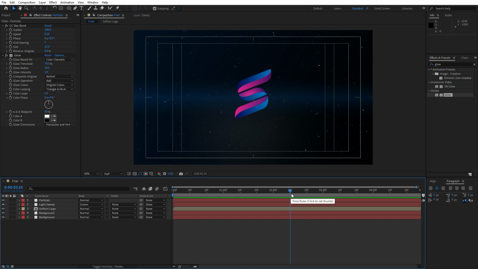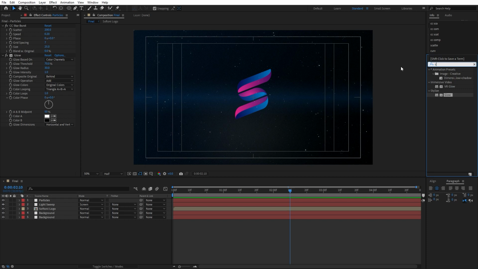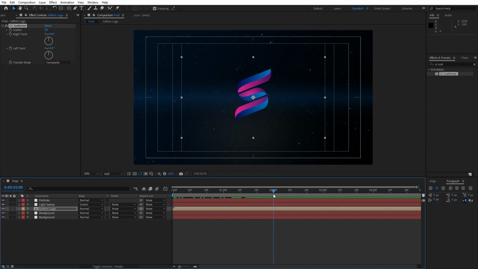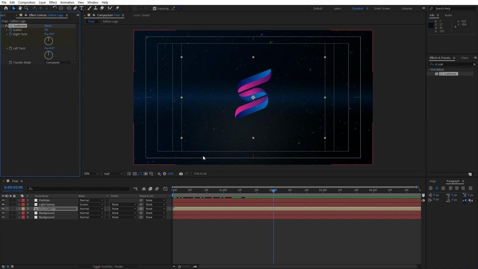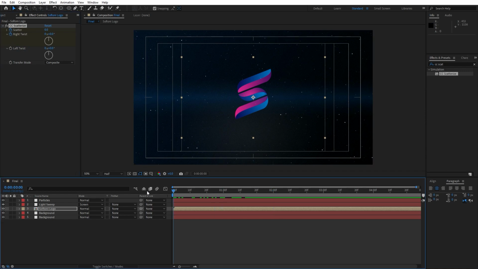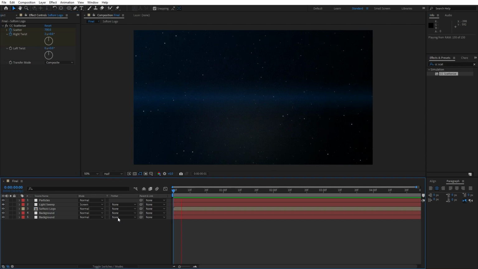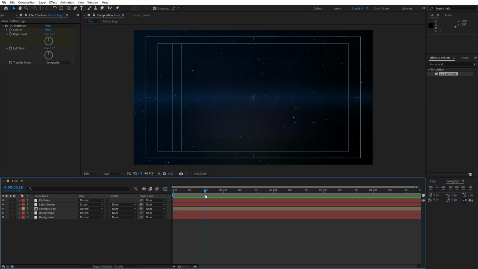Okay, now let's add our first effect on our logo. Go here in the effects and preset and find CC Scatterize, drag and drop onto our logo, and now let's animate. Go to around 2 seconds, set up our first keyframe for scatter, also right twist. You can also animate this left twist, it's according to you. Go to 0 frames, set up our scatter parameter 700, and for the right twist type here 2. Now when we hit 0, we have this basic animation.